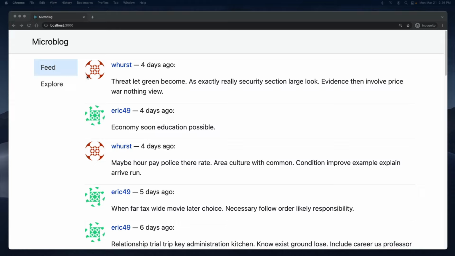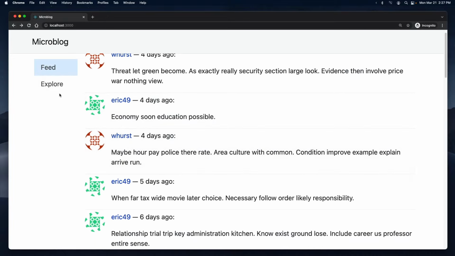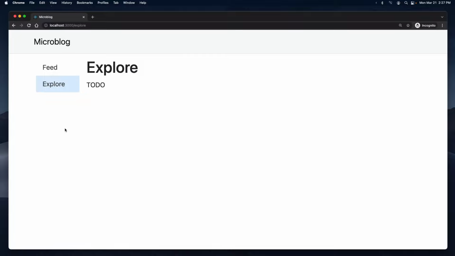So you will learn how to render an image, how to render the username as a link. When you click on the link, it goes to a user page, a page for this user that is still a placeholder, but it's functional and has the username in the URL. So this page can be bookmarked, and you can enter the application through one of these links. So the explore page remains a placeholder at this point.